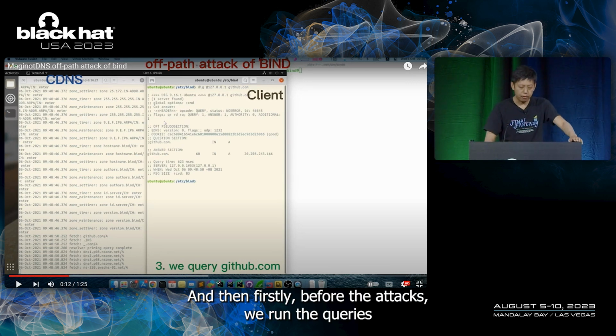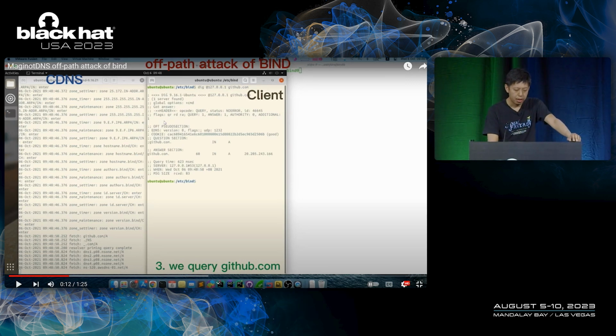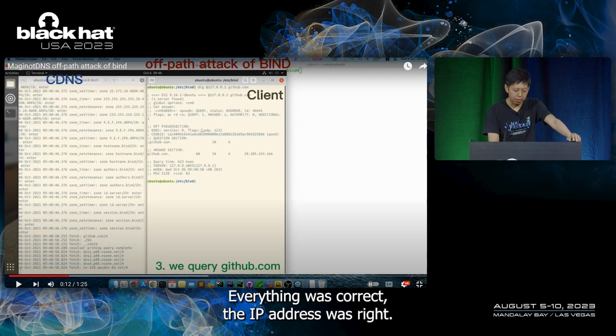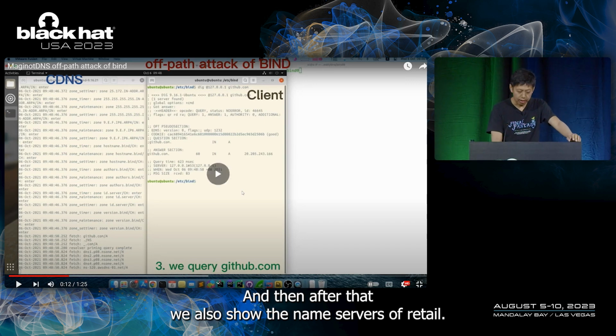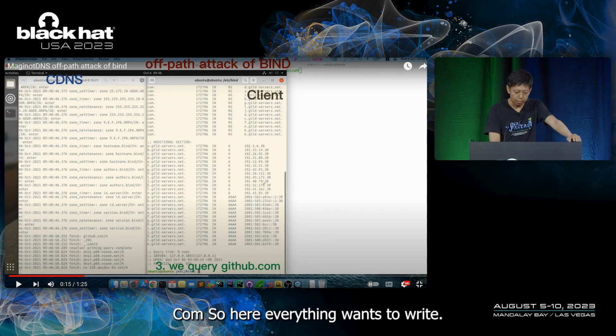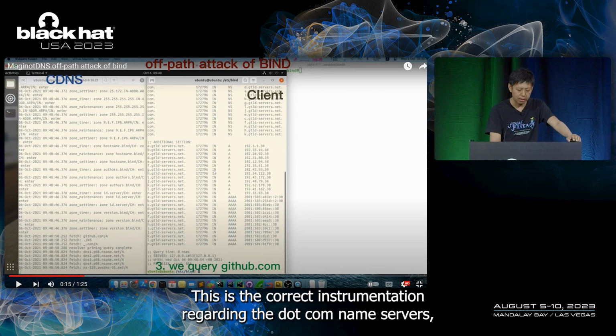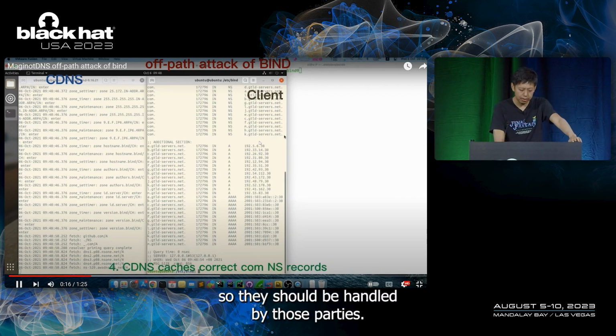Before the attacks, we ran the queries regarding github.com, so everything was correct and the IP address was right. After that, we also show the name servers of the .com. Here, everything was right. This is the correct information regarding the .com name servers, so it should be handled by those parties.